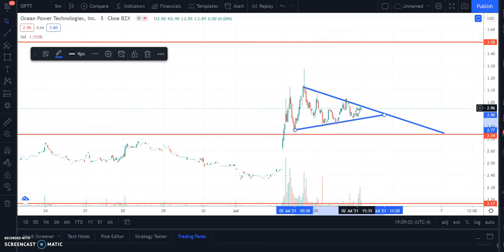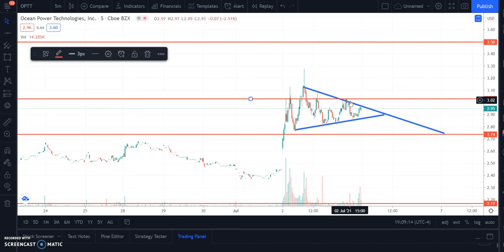Things can go either way. Either it can drop below the blue line and come down, or it can break through this particular line and start running. The important thing would be to see the resistance around this area, which is roughly around the $3 area. So if this thing can go up through that $3 resistance, I think it will go towards 3.50. If not, it can come back to 2.75 and bounce. But again, you see there is a gap here. So in case 2.7 is broken, this thing can come down. But very, very exciting. It's a renewable energy company, OPTT. I made a video previously, and again, this is a good long-term hold and also a very good swing trade opportunity.